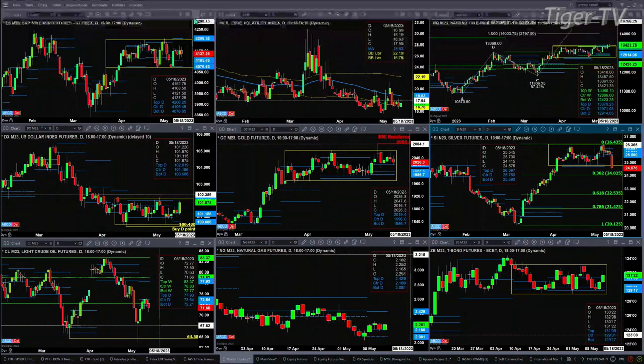The NQ yesterday negated its topping pattern. It had a Rhodes Momentum Indicator top, negated it with yesterday's close, closed above the top of its consolidation, closed above the top of its daily profile. It's trading above the top of its weekly profile. That says to Stevie that the A-to-B equals C-D price projections are where this is targeting, and that's at the 14,003 level.